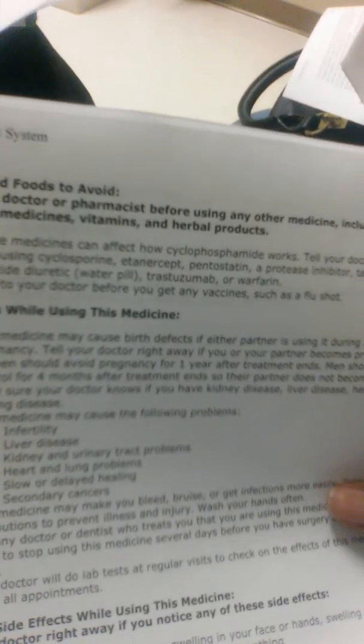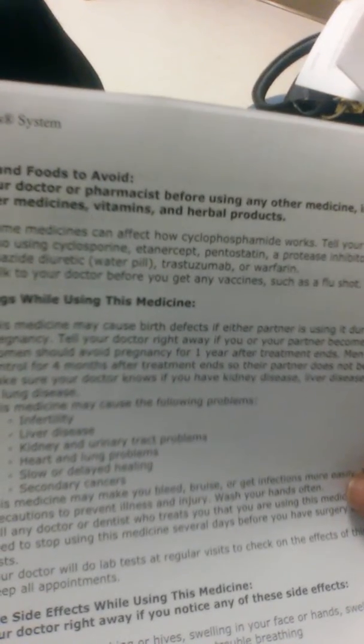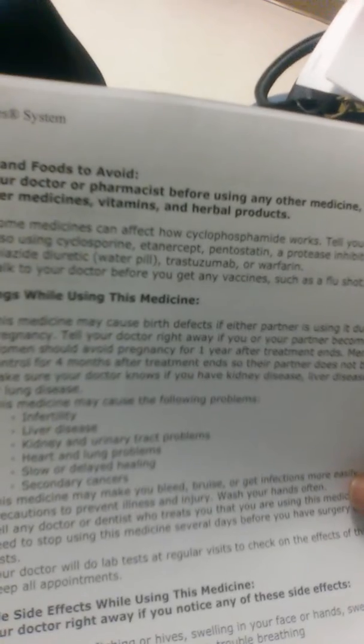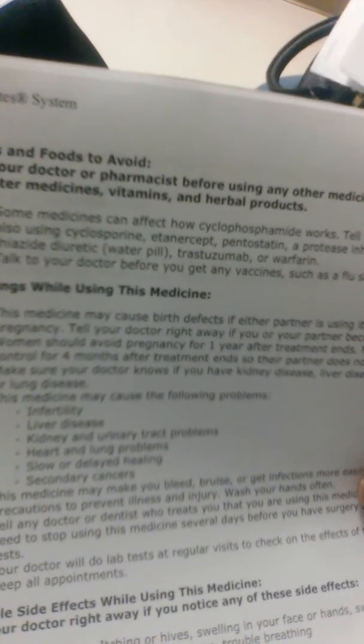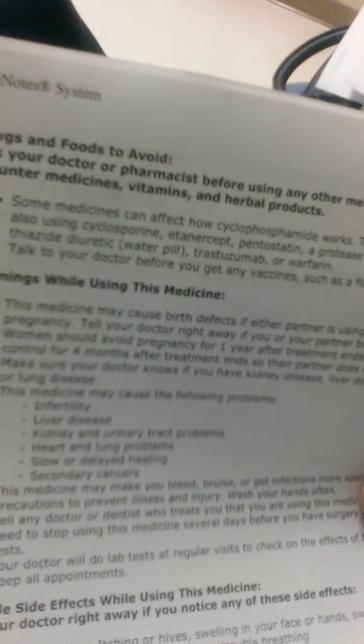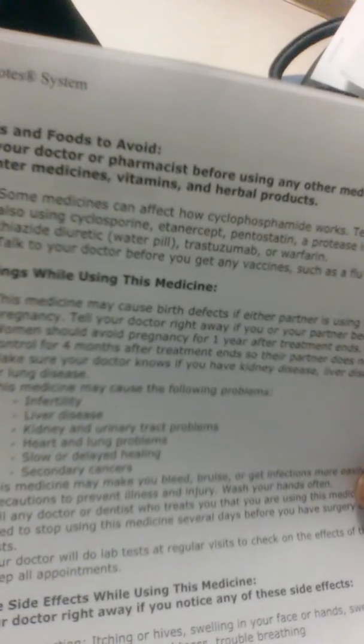Talk to your doctor before you get any vaccines, such as a flu shot, just not while you're on treatment. You're going to be finishing treatment, kind of coming into the flu season, mid-October. So just wait. I know I probably want to get one if I'm going to be around children. Yeah. Okay, so I should just wait. Yeah. And you said about mid-October. Mid to end October. Mm-hmm. And you should be good if you wait till then to get your shot.